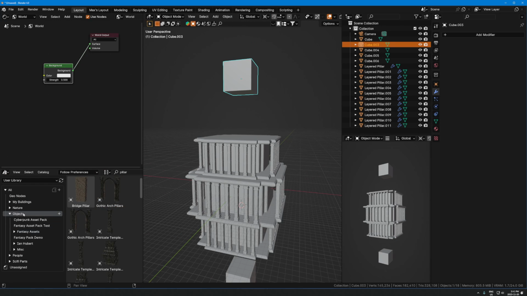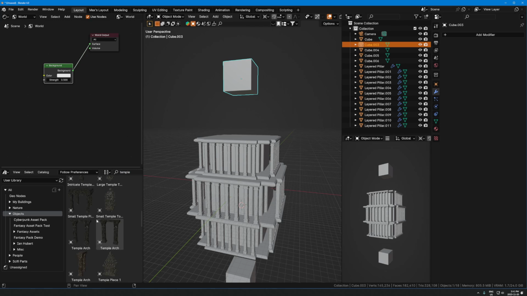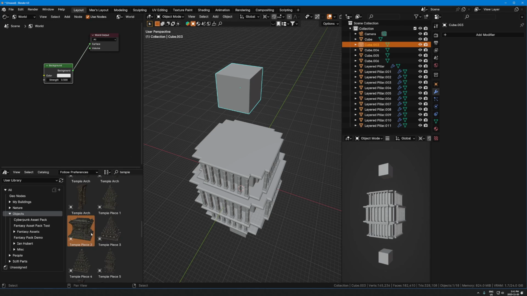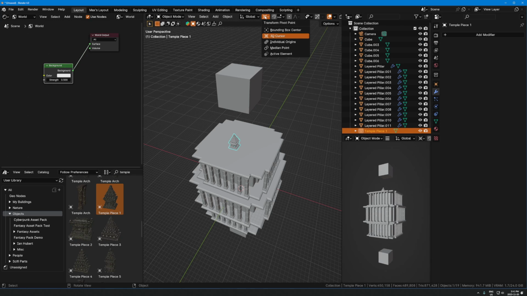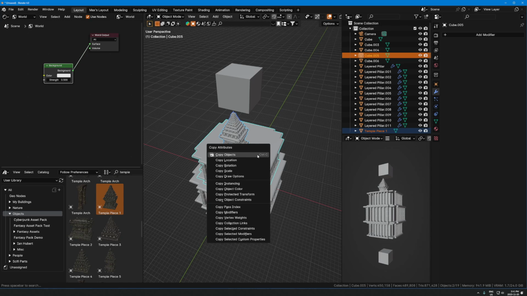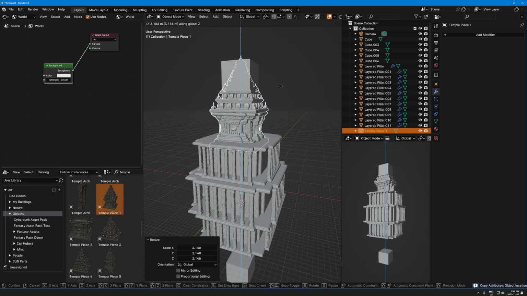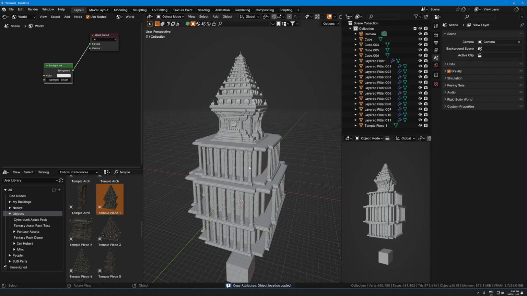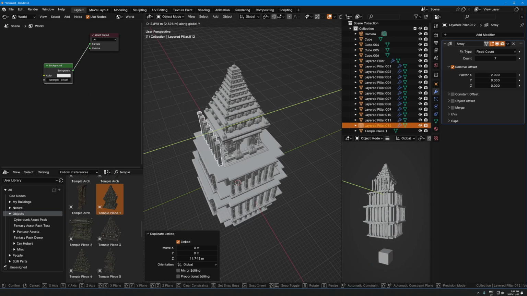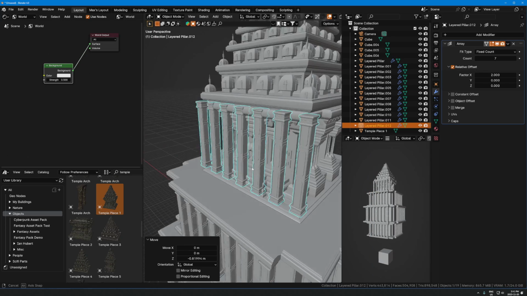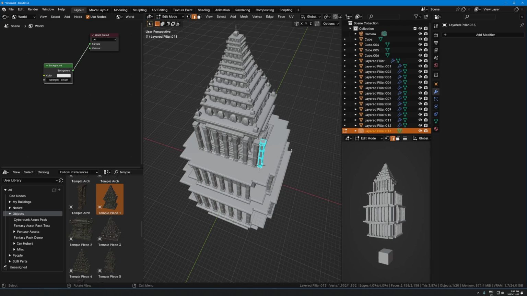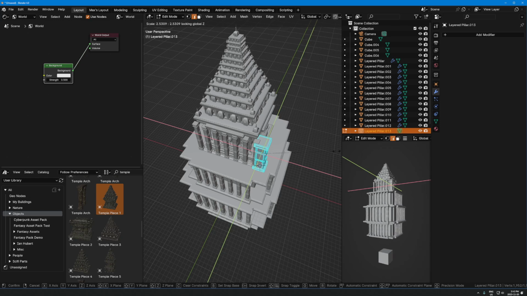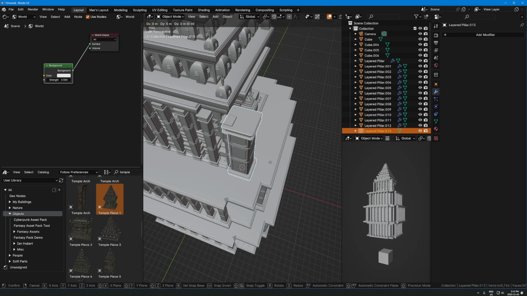I'm going to take one of the free temple pieces I gave away. This is from a video called just modeling temple assets in Blender of just me making these. And you can get this back for free there if you want as well. But let me just drop one of those in because I don't really want to model this that much. But I might layer it in with some other stuff so it looks a little bit different, so it's not the exact same. Basically just put this thing right here. And now just make it like bigger. So S, Shift Z, make it a thick one, and just kind of chuck that here.